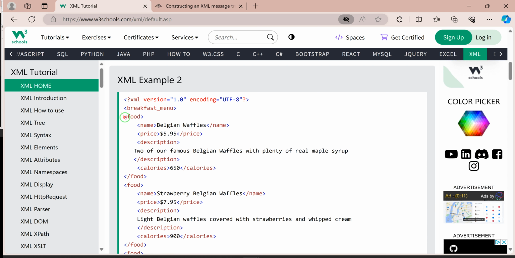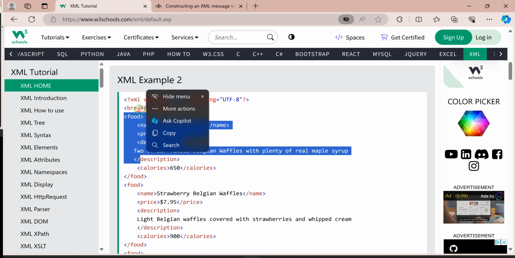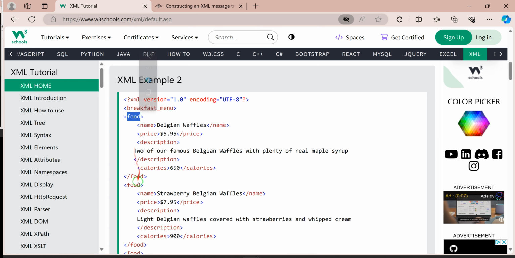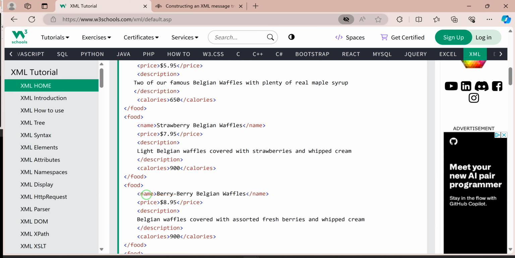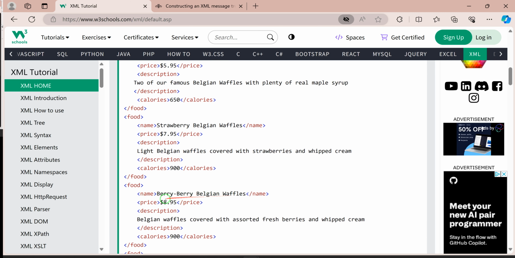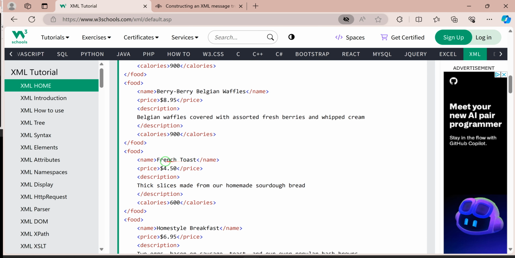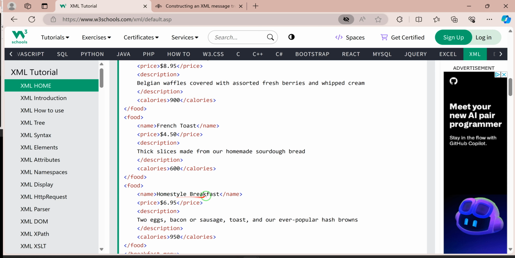If the XML has a list of that, we have a breakfast menu, we have food, then food, and on that food is a menu: a waffle, and this is also a strawberry waffle, and berry waffle, and different types of French toast and home style breakfast.